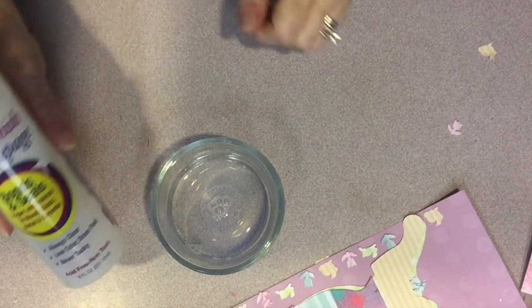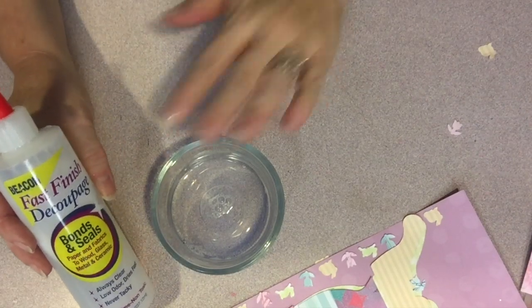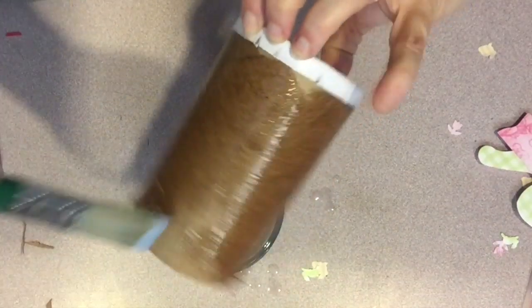Decoupage can be a great option when you're working with kids. I'm using Beacon's Fast Finish Decoupage. It's a little thinner than the normal, it's not quite as gooey, for lack of a better word, and it cleans up pretty easily. Coat your chipboard or your tube, as I'm doing, completely with the decoupage medium.